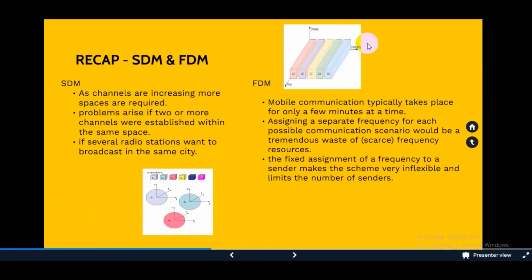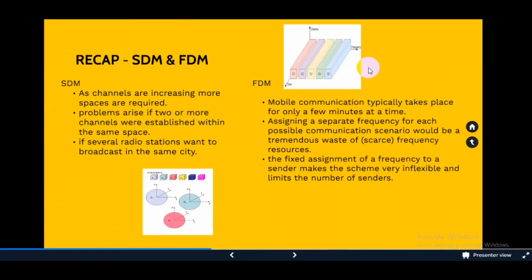Next, we had a brief discussion about frequency division multiplexing, how in FDM, in contrast to SDM, the division happens on the frequency dimension, wherein the channels utilize the frequency spectrum throughout the transmission. Each channel is allocated a certain range of frequencies. This is ideal for examples like radio stations, wherein a specific radio station can transmit the data throughout the day. The receiver can tune into the frequency and receive that specific data.